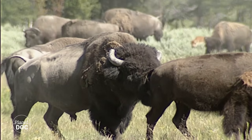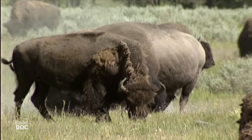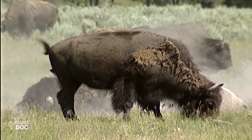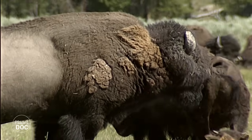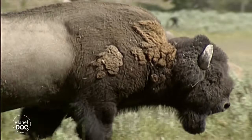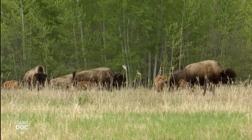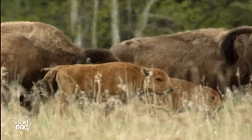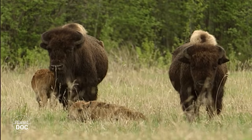The identification of each subspecies is only reached easily by observing their distribution. However, if the buffaloes of the eastern United States, like those in Yellowstone National Park, can be identified as plains buffaloes, the case of the Canadian buffaloes is complicated by the hybrids produced by the crossbreeding between the two subspecies. By comparing the skeletons of buffaloes like this one, the plains buffalo, with skeletons of these ones, the wood buffaloes, and with fossilized skeletons of the primitive buffaloes that crossed the Bering Straits from Siberia, scientists have proved that in many aspects the wood buffalo is an intermediate step between the now extinct prehistoric species and the plains buffalo.